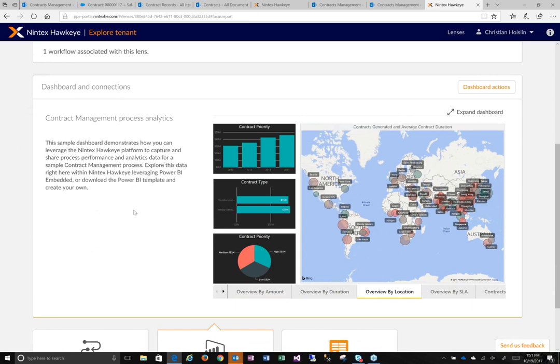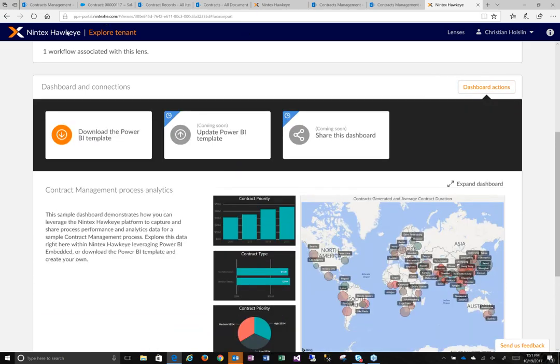And so what Hawkeye gives you is a starting point and a baseline for how to look at all of your data. And what's really cool about their particular reporting technology is that there are two fundamental benefits to it besides just sort of canned lenses and dashboards. So for each one of these that they provide to you, you can go into the dashboard actions menu and download the Power BI template, right?